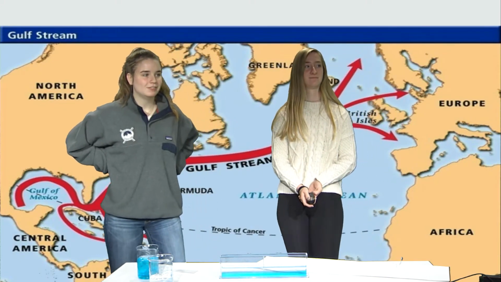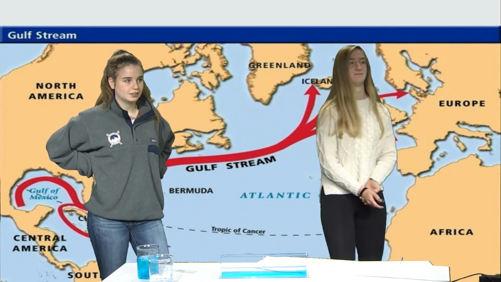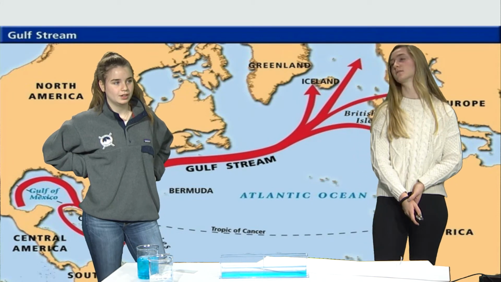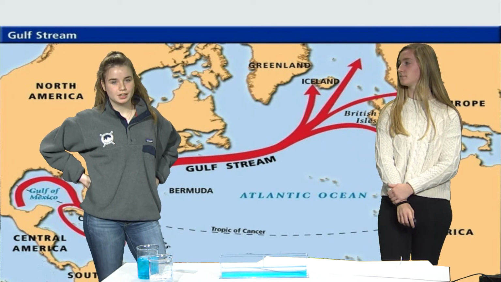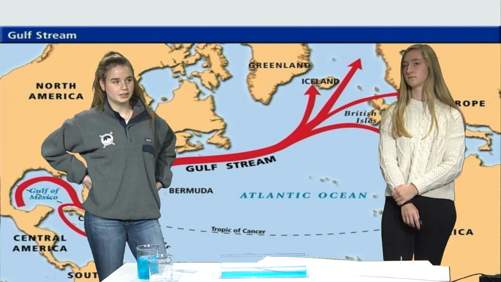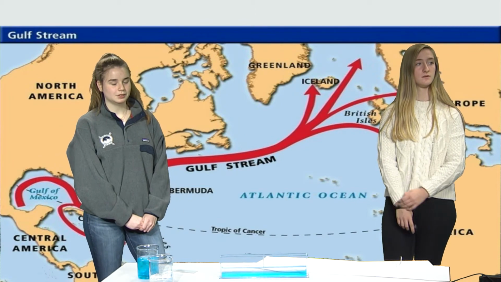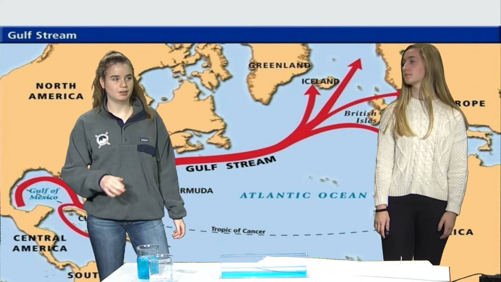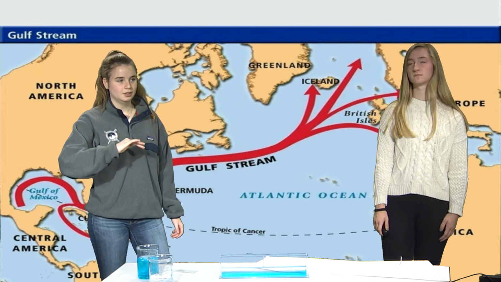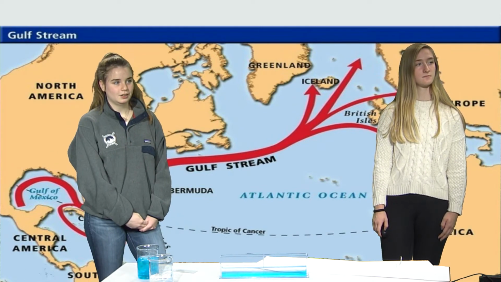And then this is a map of the Gulf Stream, which is what affects us on the East Coast. It's a surface current, so driven by the winds that blow from west to east. It brings warmer water up from the equator, and then up near our coast, and then over Europe.